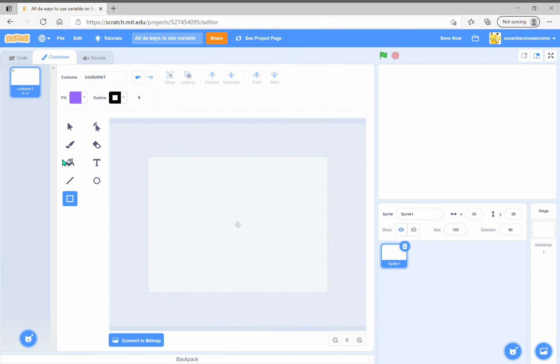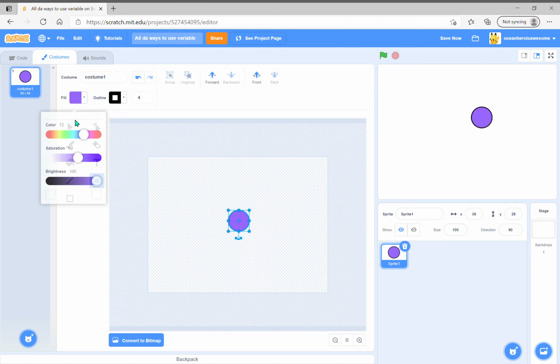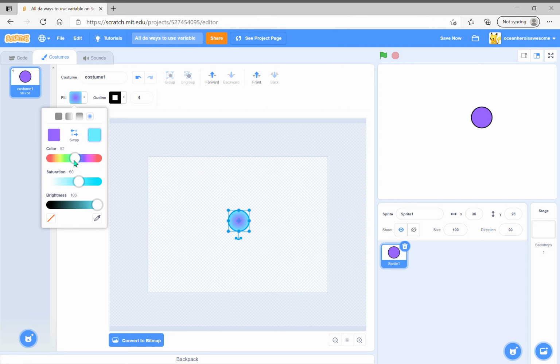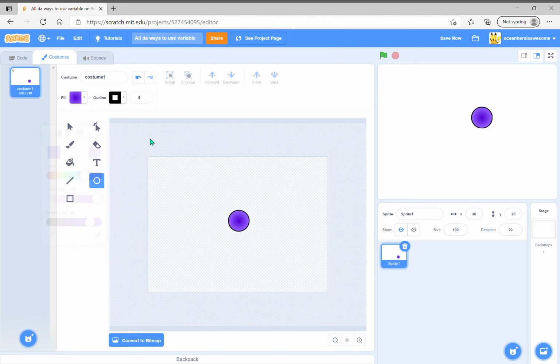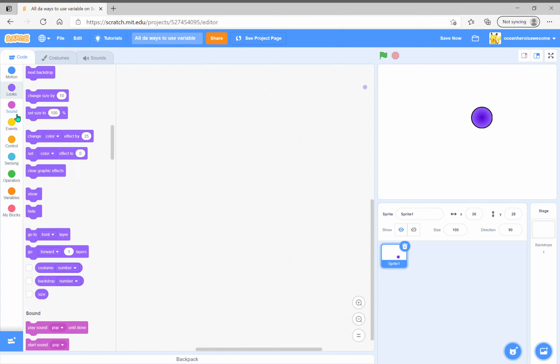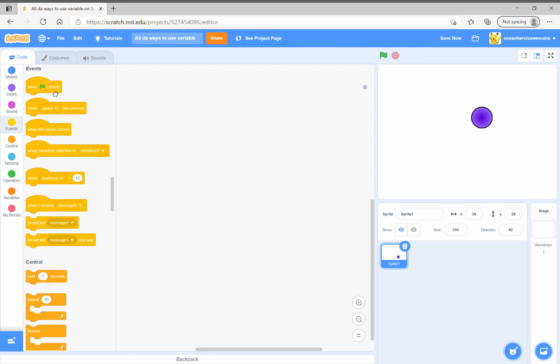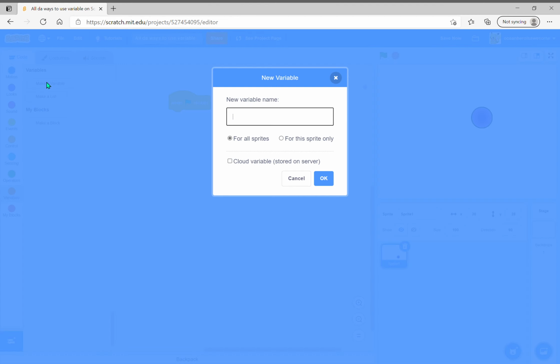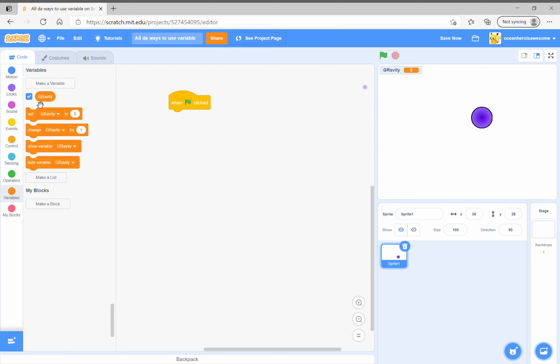So you could make gravity. I'm not good at making gravity, but if you want to make gravity, you can, because you could watch griffpatch's physics tutorial, or I'm not good at. So when start clicked, set gravity to 0.